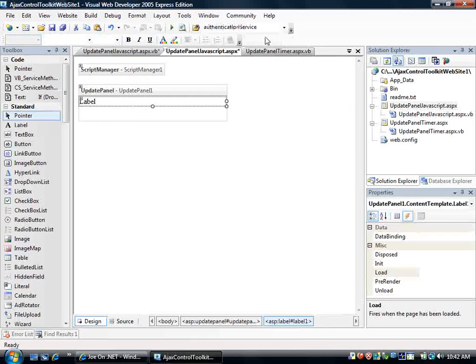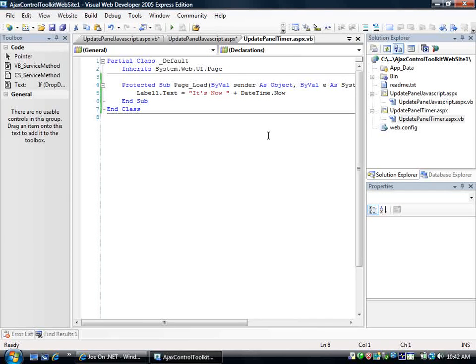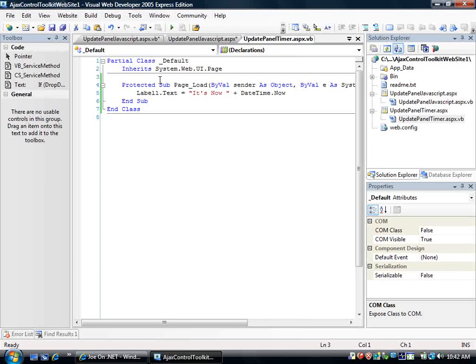Okay. So in our code behind, we're saying when the update panel loads, specify the new date and time. So now we can specifically trigger the update panel update, and we're going to do that through JavaScript.